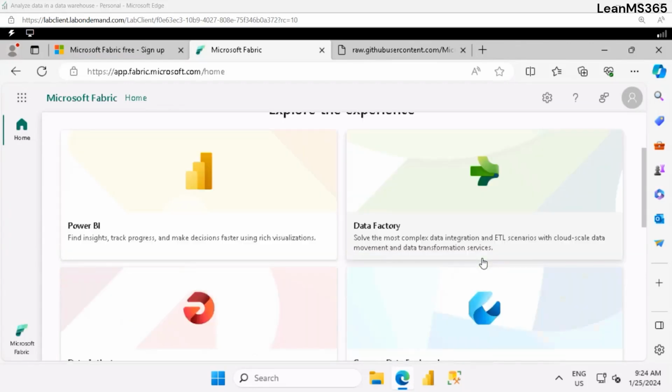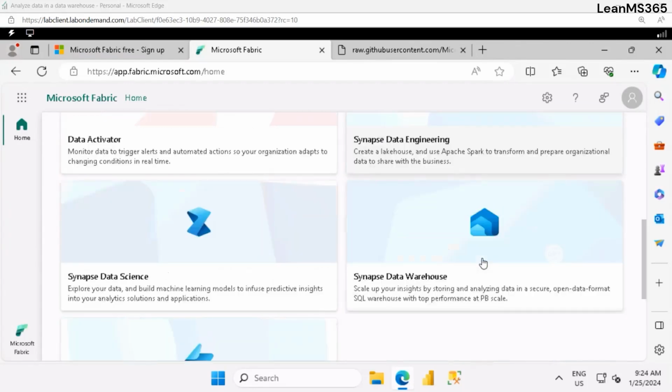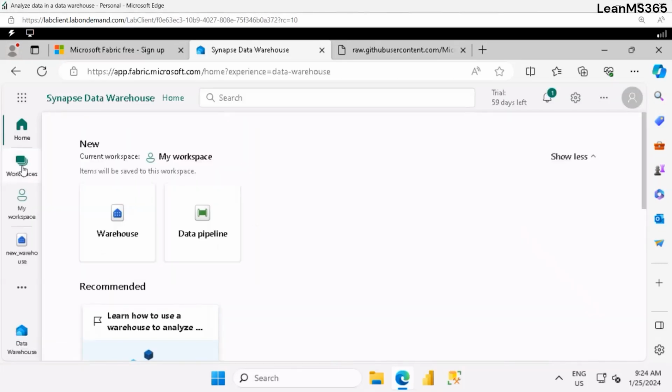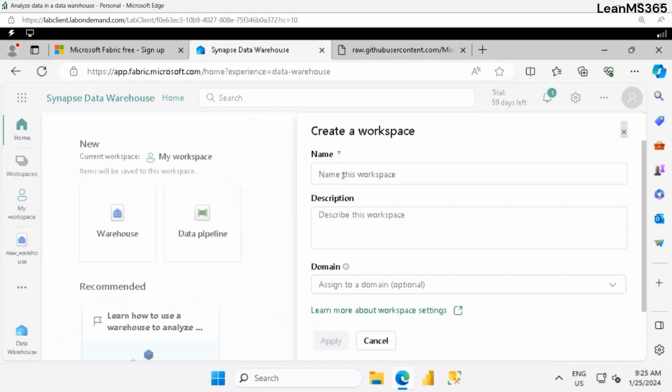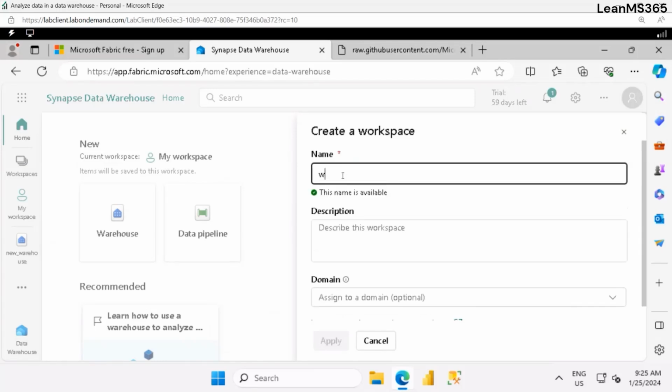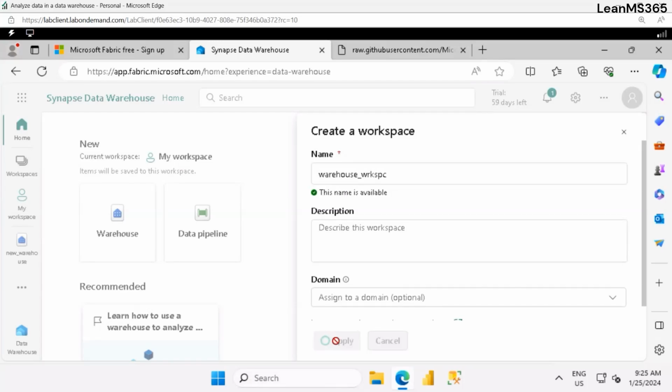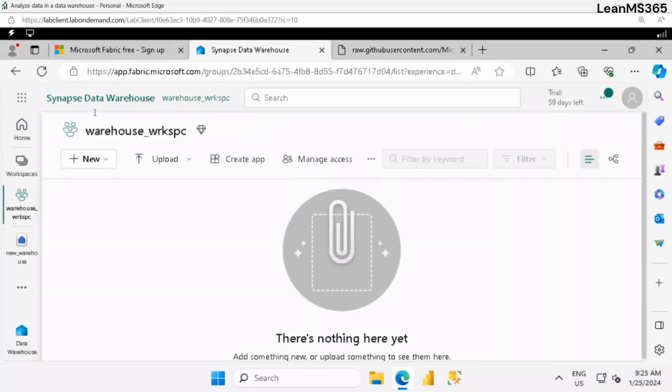For that, we will be selecting Synapse Data Warehouse, and inside it, first of all, we will create a workspace. So we have created a workspace.